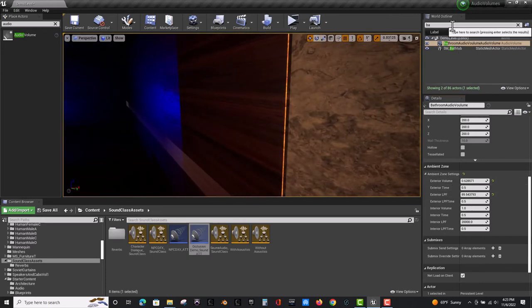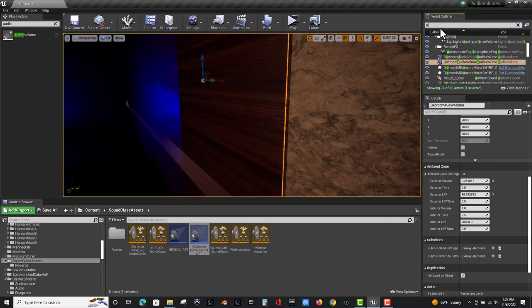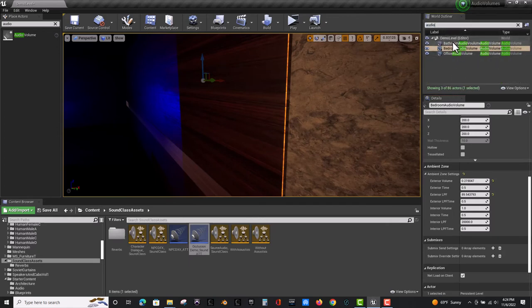So let's go back to bedroom. 63 and 90 are the values that I'm remembering. Oh, wait, no, that inherited that because I was duplicating them, so that's fine. But we can attenuate it even more, I think. So the exterior volume, let's make it even quieter. Successively, so we'll look at our audio volumes. The one that has the lowest exterior volume is the bedroom. Then the bathroom is 0.6, the bedroom is 0.2, we'll make this, I don't know, 0.3 or 0.4, somewhere in between.